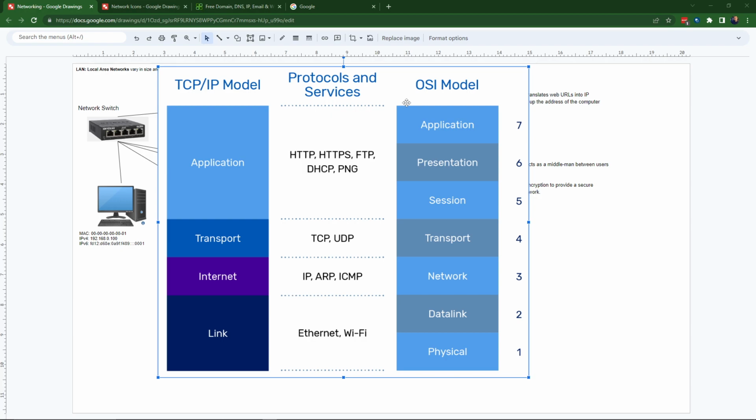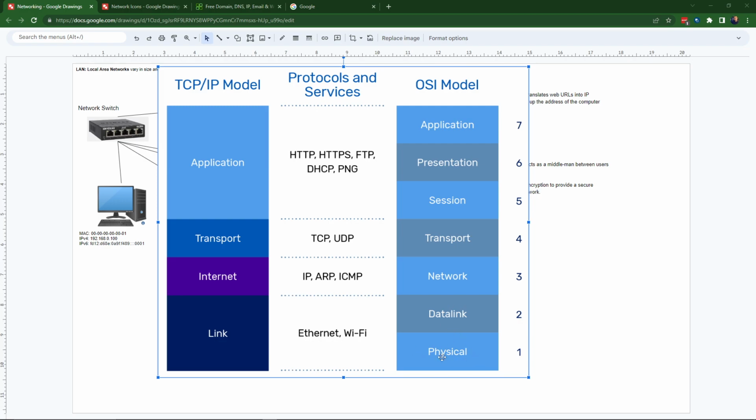All right, so the OSI model, which stands for Open Systems Interconnect model, and then we have the TCP/IP model. These are basically the same thing. There are obviously differences because you can look at both sides, but it describes what we call the layers of the internet. And then we have some examples of protocols and services that operate at those layers. So the OSI model is the one that is traditionally accepted, but they are both used and discussed quite a bit.